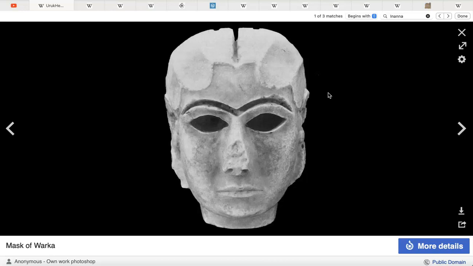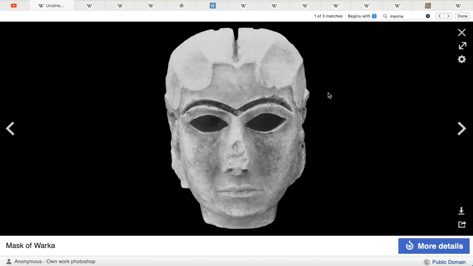Dumuzi was just thrilled to bits that she was gone because she treated him horribly. Again, this Inanna, she was arrogant, prideful. A mess. Just an absolute mess. And she has this Dumuzi husband who is basically, as far as I know, if I'm not mistaken, considered a demigod. All right. So he's the one that she chooses to take her place because he didn't mourn her.